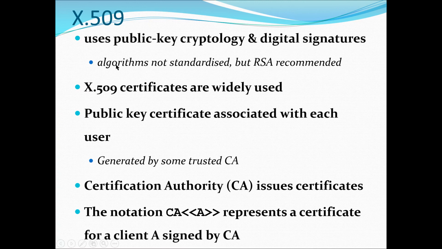जिसमें कोई एक पब्लिक की हम लोग यूज़ करेंगे या फिर डिजिटल सिग्नेचर का कंसेप्ट यूज़ करेंगे. It is a widely used certification, and public key certificate associated with each user. हमारे पब्लिक की ऑथराइजेशन होता है. ये कहाँ से जनरेट होता है? Because we are generating it by the trusted certified authority.